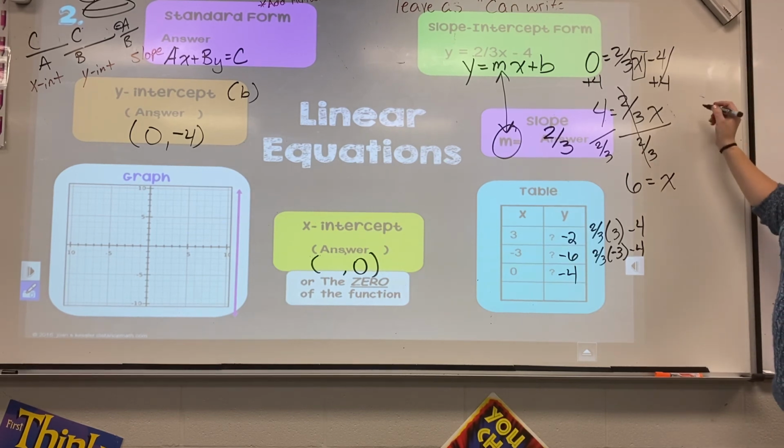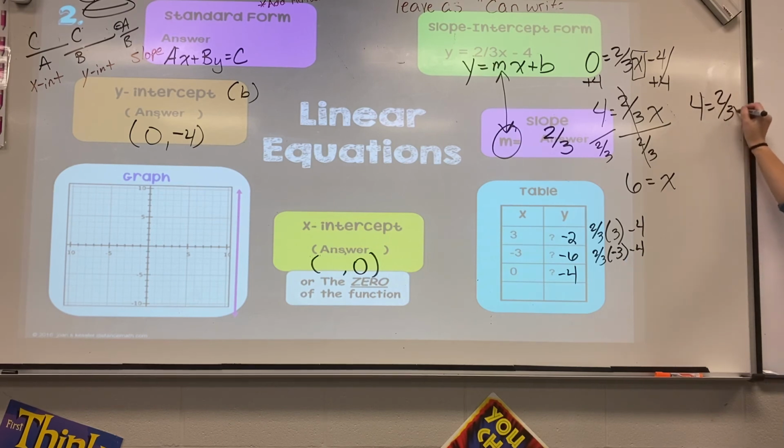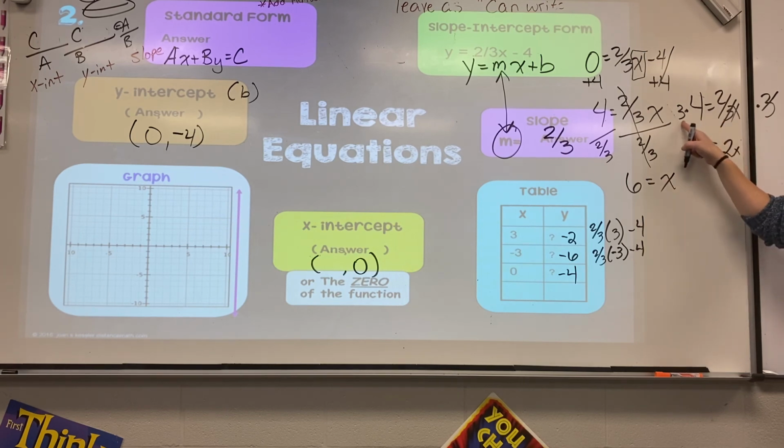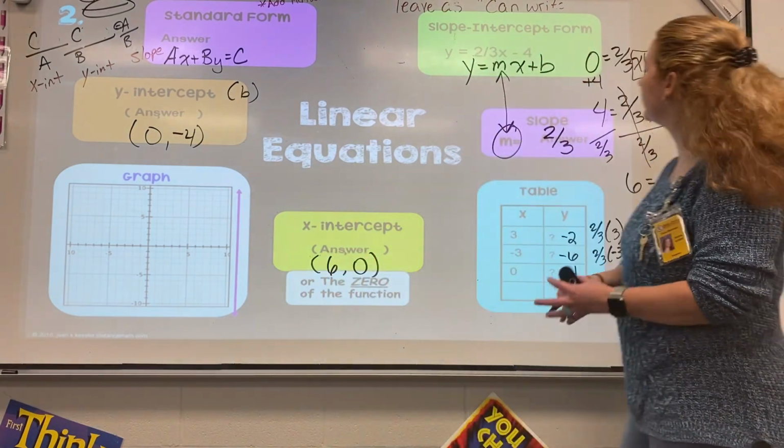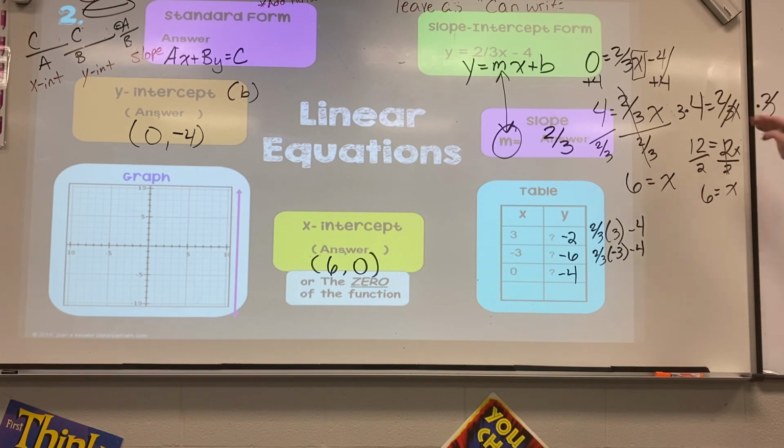So if we go back to this step where we have 4 equals 2/3 x, see if you can still see that on your screen. Yes, okay. So the fraction bar means divide. So the opposite of dividing is to multiply by 3, but we've got to do it to both sides. So 2/3 times x cancels out the 3 on the bottom, leaving me 2x equals 3 times 4, which is 12. Divide both sides by 2, and x equals 6. So see, I get the same number either way that I do it. One way is easy to do with our calculator. One way is probably easier with your calculator at home.